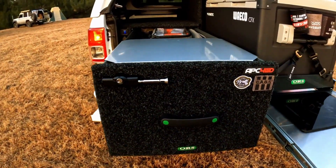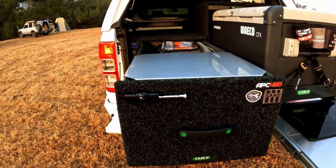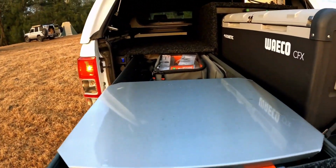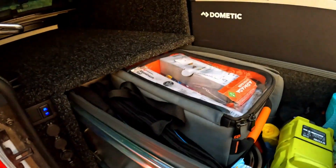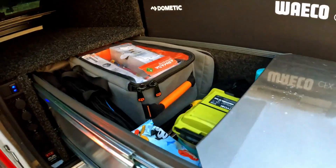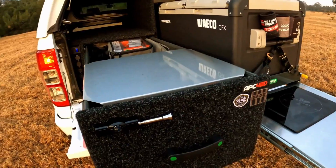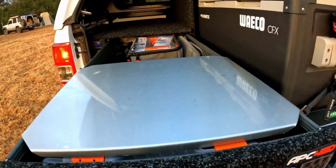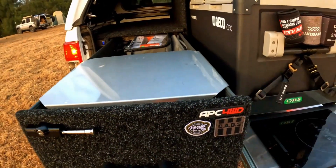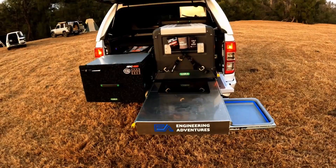On the left we've got our awesome custom-sized drawer — 350mm deep by 1200mm long — and it is absolutely awesome the amount of stuff we can now fit in here and easily access. We've already got some of the Crash Pods in here, which are fantastic, and then on top we've got an awesome stainless steel table. You can never have enough table space — it's the one thing I stress with all our builds — and we've maximised as much as we could.